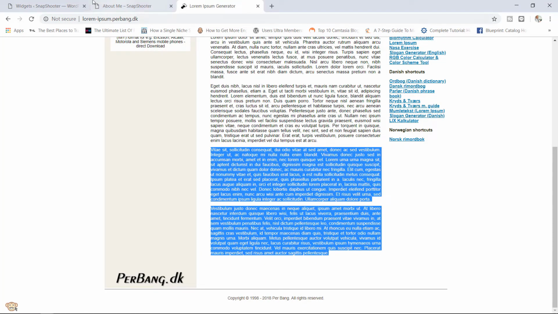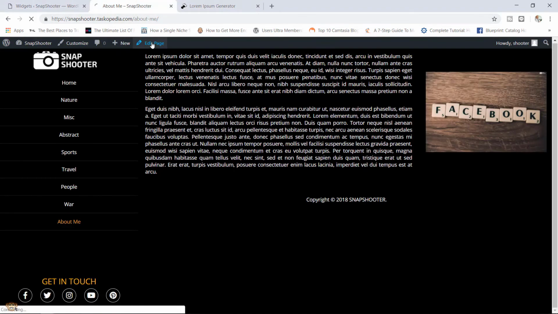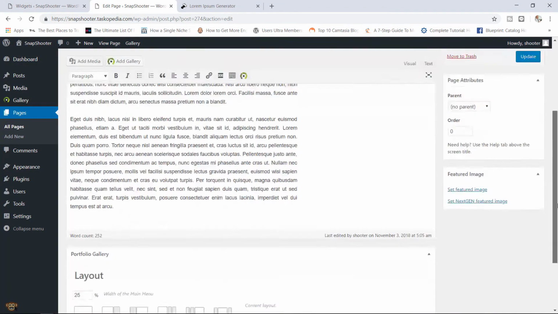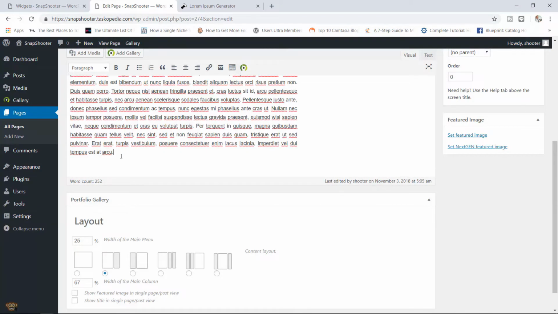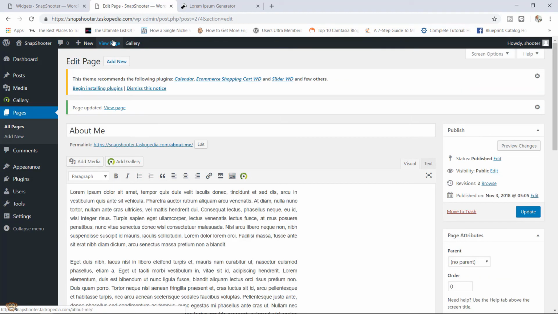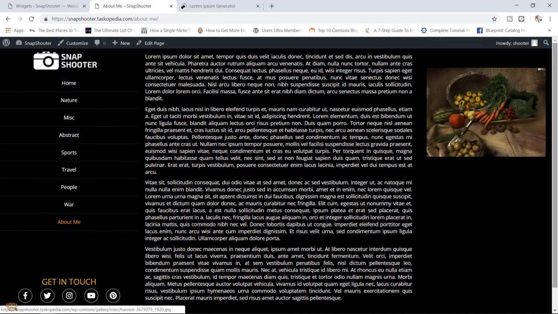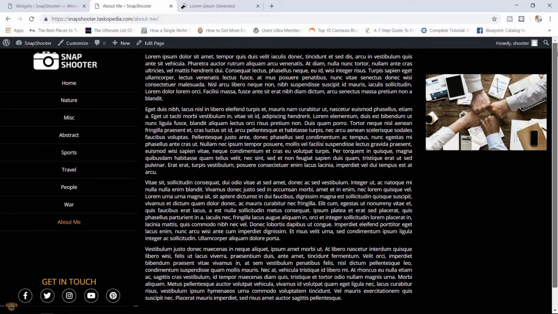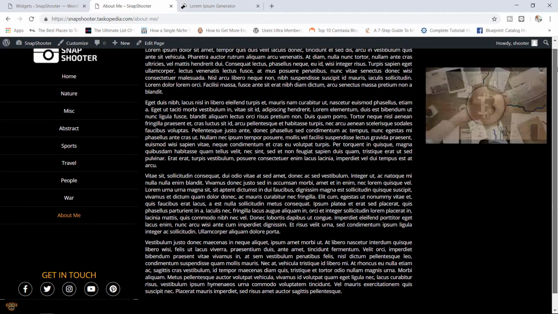So let's just copy the remaining text in here, come back in here, and then let's scroll down. Let's add some more text. Let's paste that in there, update. And now let's take a look again at what we have. And okay, this now looks a lot better than what we originally had.